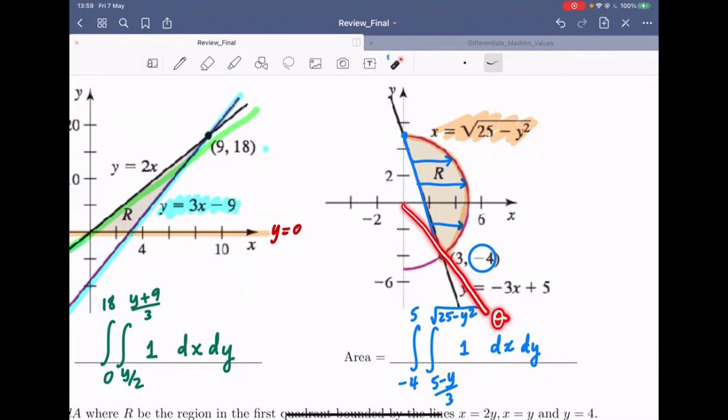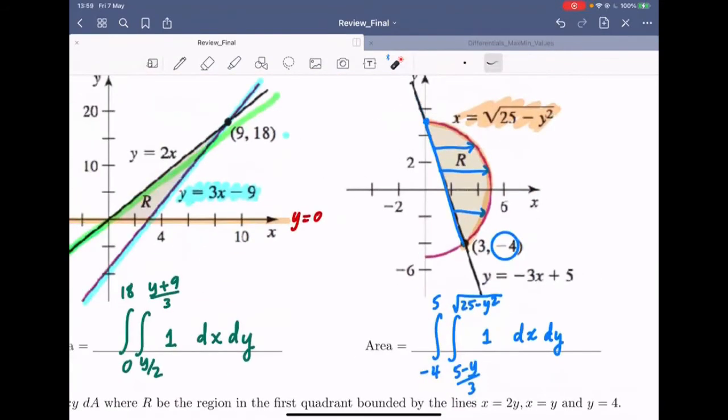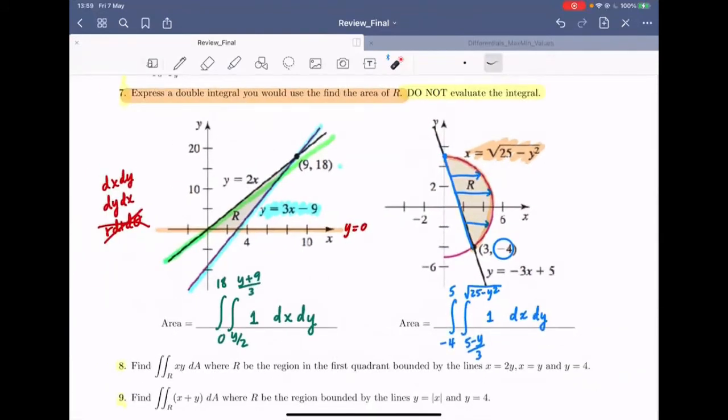Yes. Yeah, well, this theta is going to be negative because it's just under the x-axis here. Even though I see the circle here, because of the behavior of the line here, I still prefer to use x dy. Because this question asks me not to evaluate that, I have no problem, because I do not need to evaluate this thing. I do not need polar coordinates here. Good. Well, so that answers another question, so I'm going to skip that one. Okay, good, that's a good question. Thank you. All right.